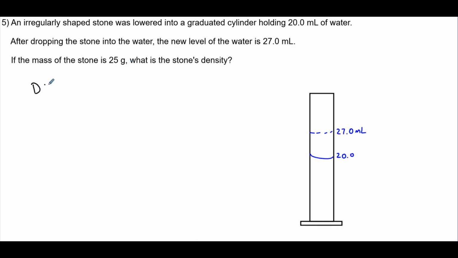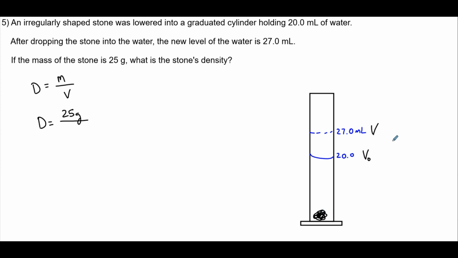So we know the formula for density is mass divided by volume. And so let's start plugging in some numbers. We've got density is equal to the mass, that's 25 grams. And we're going to divide that by the volume. Now, if you're wondering which of these is the volume that we need to plug in, it's not either one. I'll label this one as original volume, and then this is final volume up here. And neither one of them is the actual volume of the rock. By the way, that would be sitting down here at the bottom of the container.